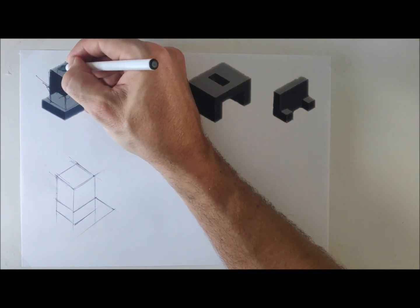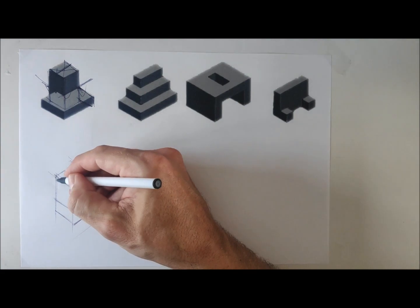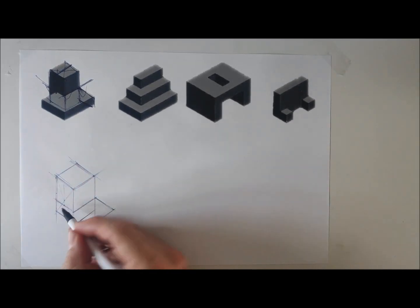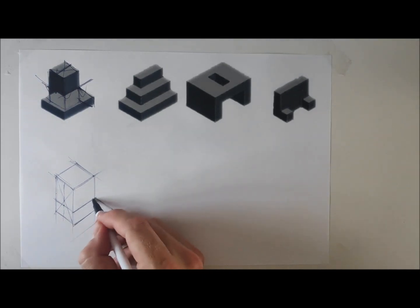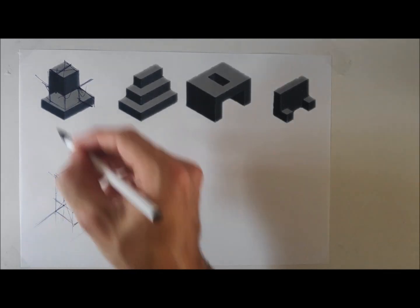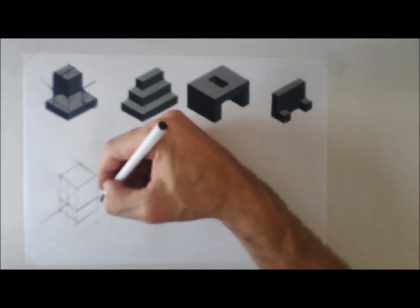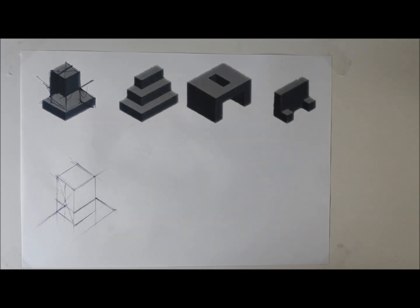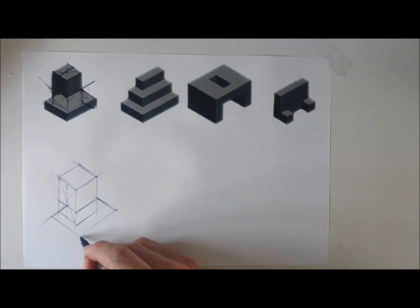This point is where it cuts into the shape, and that looks to be around the centre line of the shape. I'm drawing across to divide up the shape, finding that centre line, coming down to where it intersects, and deciding my centre is there. From that point I come out again on the X-plane. The focus here is about quick sketching — not getting rulers out and measuring perfectly, but confidently sketching things as near to accurate as possible. The more you practise, the more accurate your eye and hand become.